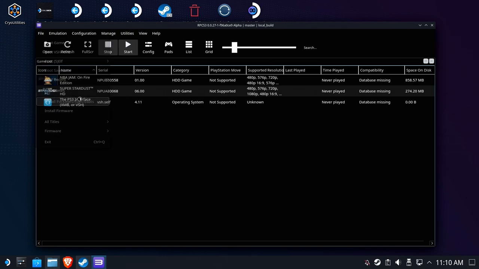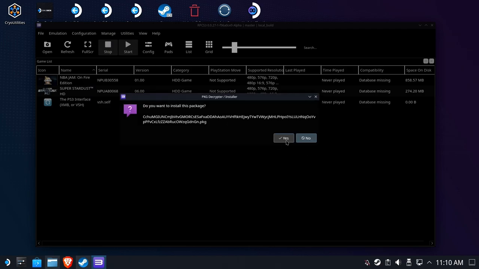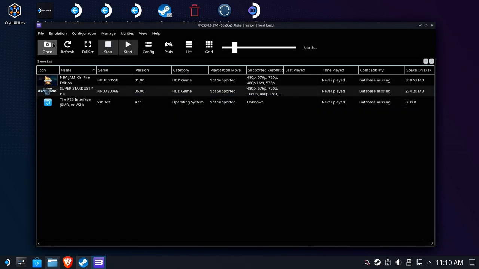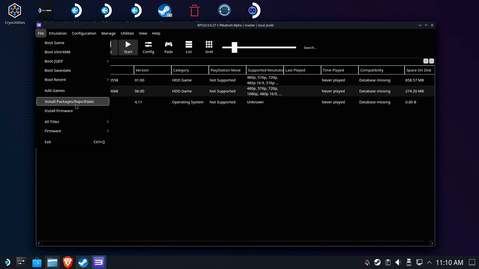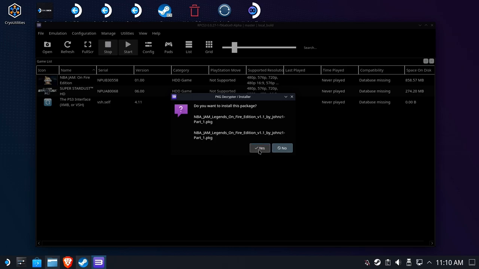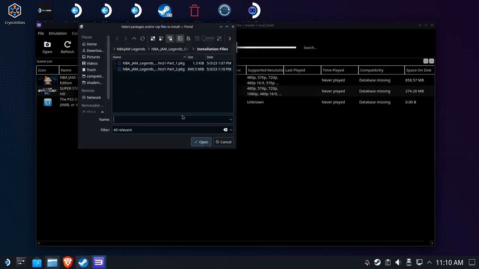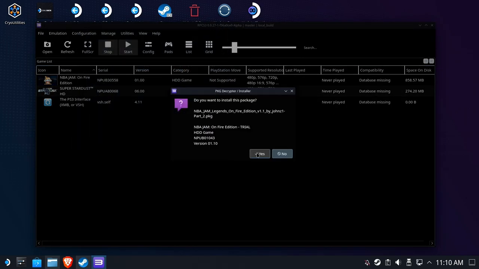Okay, next up, we're gonna install more packages. We're gonna go back one folder. We're gonna get the unlock key. You need the package file here, and it just installs, bang. Then we need to do two more. Both of these are part one and part two of the actual Legends package. We'll go to install files, and we'll need part one and part two. Part one just pops right in, and then we'll need part two. And this is the long one, this is the biggie.